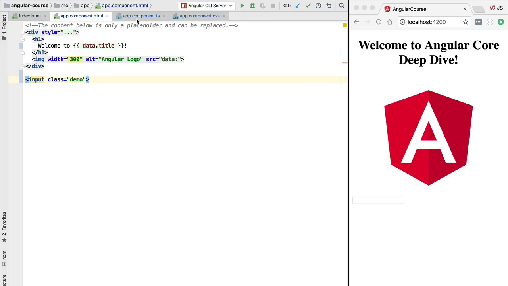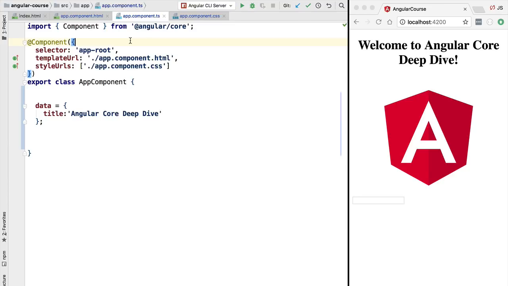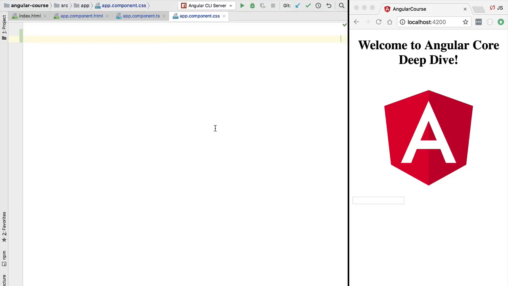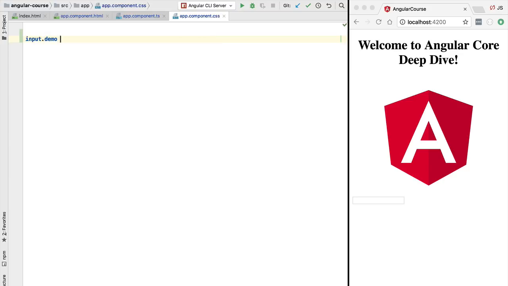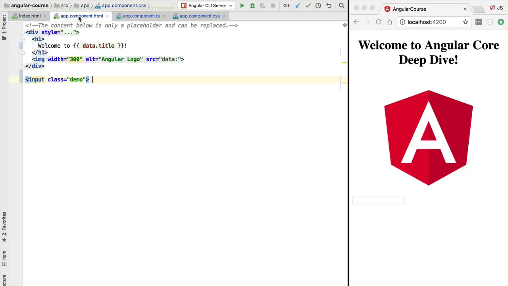So as we can see here, linked to this application component class, we have here a styles file that was currently empty. We can use it here to define a series of styles that are only going to be visible inside our application component. Let's quickly add here some styles, and we will be covering Angular component styling in detail later in this course. Right now, let's simply add here a simple HTML selector that is going to select an input field with class demo inside this particular component.